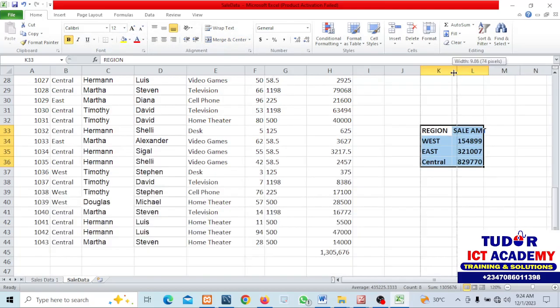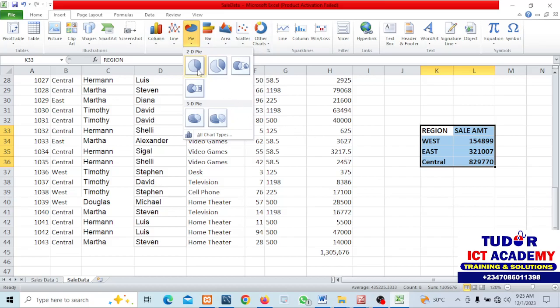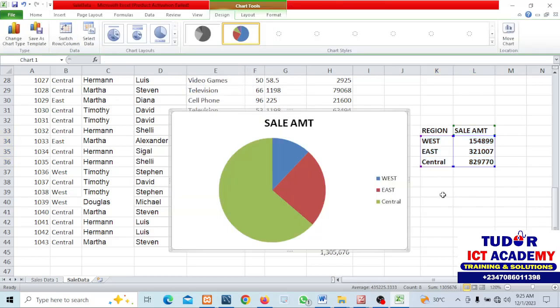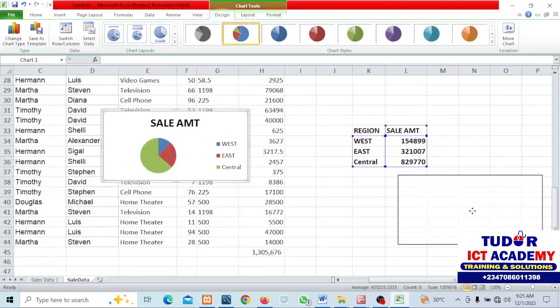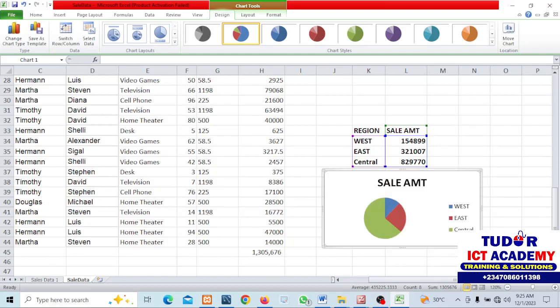I'm just bringing this in case you want to visualize what we got here. You can actually visualize it by just clicking here. I like playing with this stuff. You can just click, pick a pie chart. I like to use a pie chart for this because the data are not much. You can just reduce the size and place it somewhere here. Most of you know this one already. So this represents this data here, and you can see it's nice.